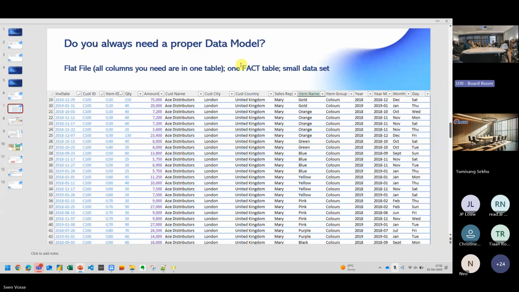But the most important thing out of all of this is that you do have to do a data model if you've got more than one fact table. So if you only have one fact table, then most likely you can just have a simple model. Except if it's millions and millions of rows, it might be slow, and then you do a dimension on items and a dimension on customers, and the performance will radically improve. Okay. All right. So that is, do I always need a data model?